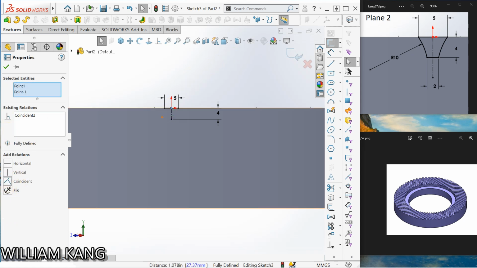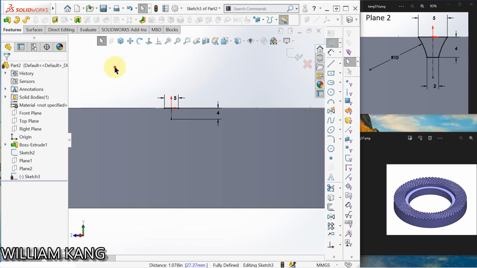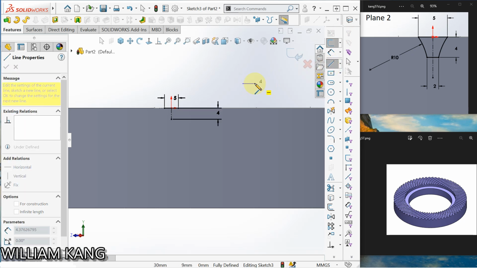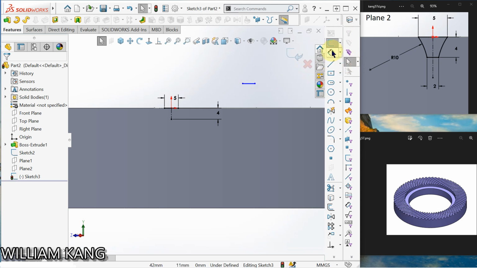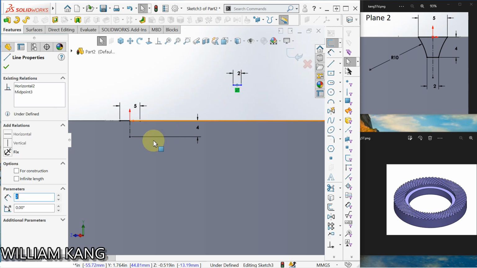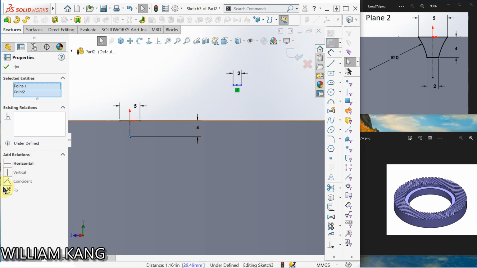Make coincident. Draw another line. Make sure it's horizontal. Dimension this one 2 mm. Select the midpoint, Control, select this point here. Again, coincident.